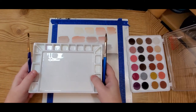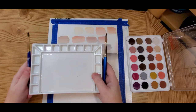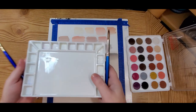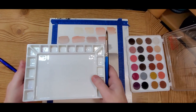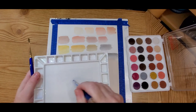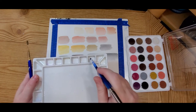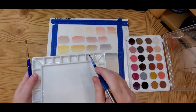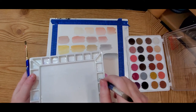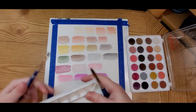I saw Emily Illustrator using it, and I thought, well, that looks cool. And yeah, it really is. It's heavy. It's probably about 2 pounds. And you can put water-soluble crayons, watercolors, all that jazz. These are little spaces where you can put water-soluble crayon shavings, for example, in here, or different paints from the paint tubes. It's really great.